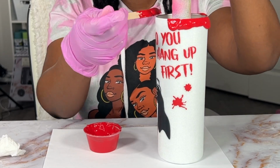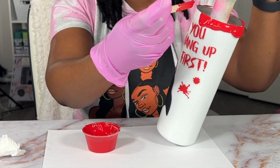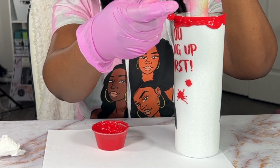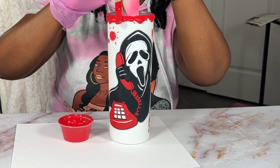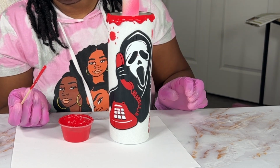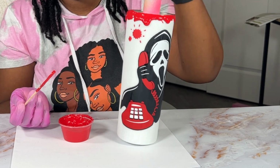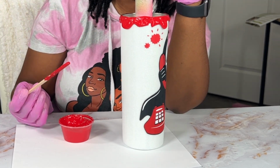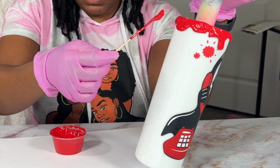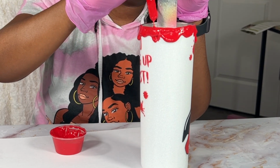So I'm going to use the same popsicle stick that I used to mix everything, and I am going to take my mixture and apply it all along the top rim of my tumbler. Then I'm going to be more strategic on where I want my drips to come down. So I'm going to scoop a little bit more of the mixture on those areas that I want to flow down. Now, because I did mix the mixture so thick, it didn't move very much.